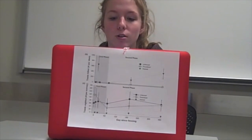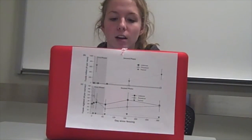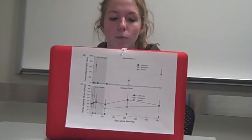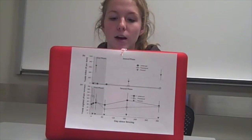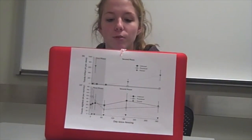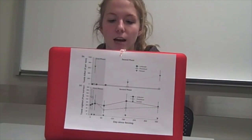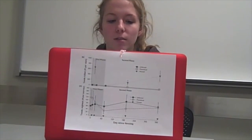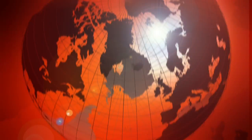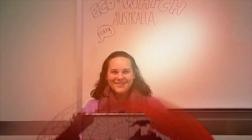Now let's take a look at the second figure. This graph shows the total frog population over the experimental time. Over the entire length of time, the fenced area, again shown as a triangle, has an extremely low population, which makes sense thinking back to those high death rates in the previous figure. The unfenced area, though, flourishes and maintains a relatively consistent population over the course of the time. This provides support to the second prediction that the fenced dams have lower populations. Back to you, Angelique. Now let's wrap it up by bringing it back to the classroom with Sarah.